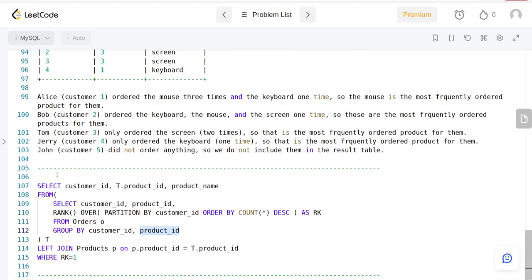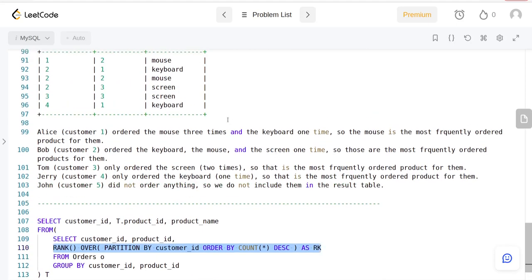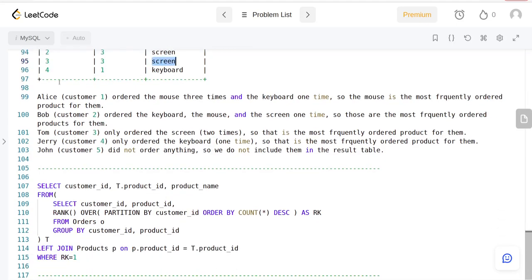Customer 1 purchased product 2 the most number of times, so that's going to be rank 1. It also takes care of the scenario where one person purchases several products the same number of times. In this case, it gives rank 1 to the keyboard, rank 1 to the mouse, and rank 1 to the screen. All three get the rank of 1. Then we have customer 3, whose screen gets rank 1, and customer 4 gets rank 1 for the keyboard.